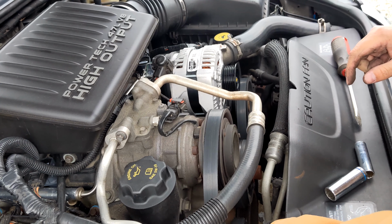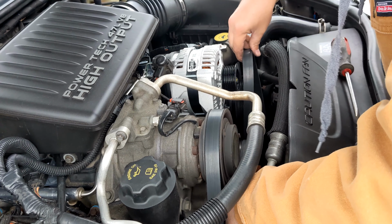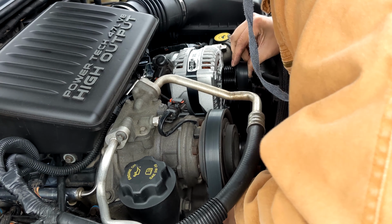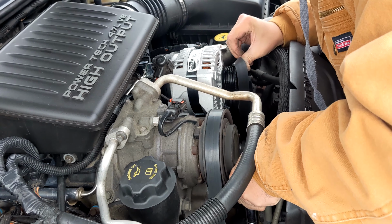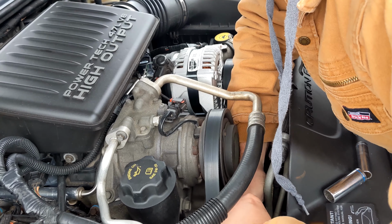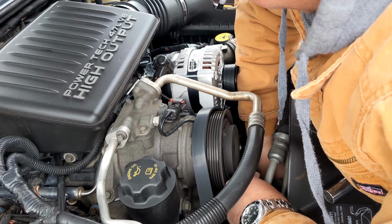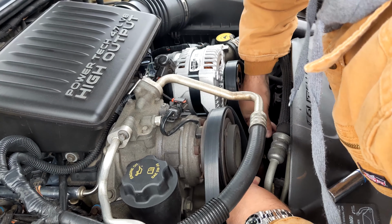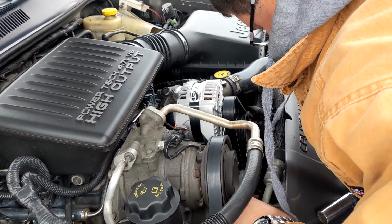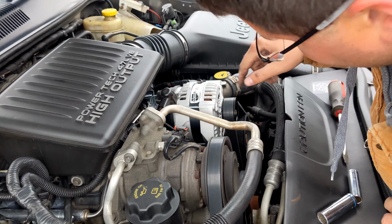Get my ratchet on the belt tensioner. Pull that back. Over the alternator and all the other pulleys. Oh, need three hands. Come on. Ugh, that's unbelievable. That lined up. Just double check everything's where it should be.